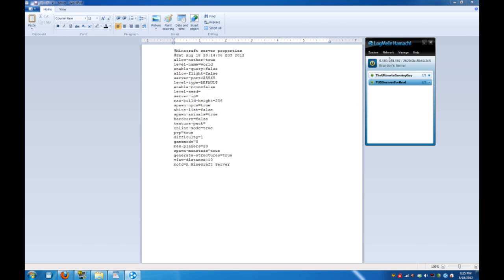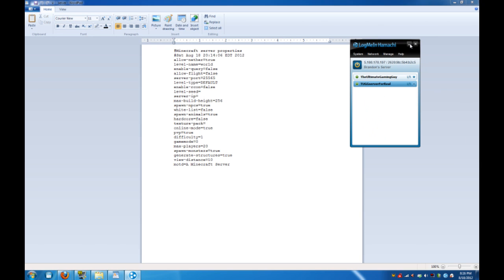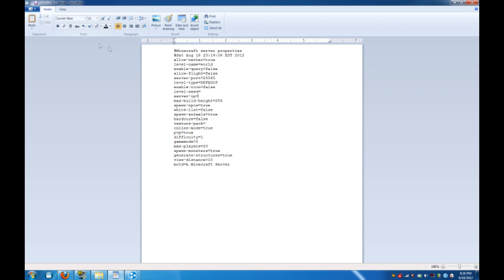The next step is to right-click. What we're going to be doing is copying the IPv4 address. So we're just going to right-click up here and copy the IPv4 address. Once that is copied, the next step is to minimize that and go back into this Word document. For the server, where it says server IP, paste that IPv4 address in. Then there's a whole bunch of settings that you could play around with. The titles are pretty self-explanatory, so if you want to mess with any of that, you can.